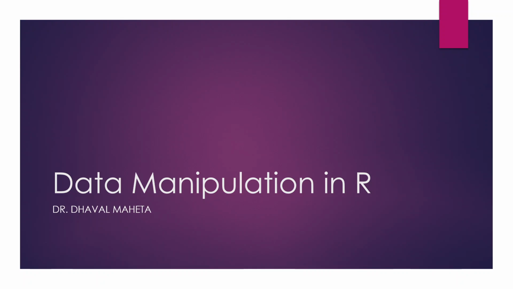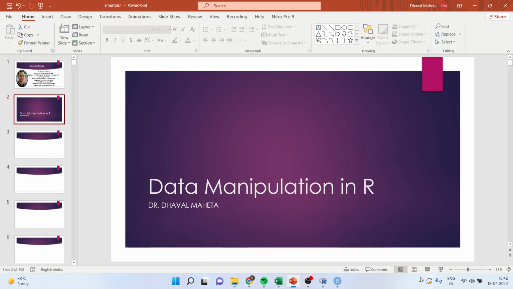Once we have imported the data either through the keyboard, or through Excel, or using the clipboard, we sometimes require data manipulation in R. Basically, data manipulation is converting a variable into some other format or merging data sets. So there are many functions which we want to carry out on the data, right? So we will see one by one. Let's go there.